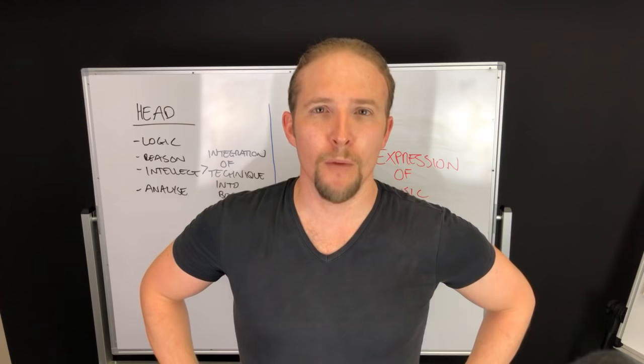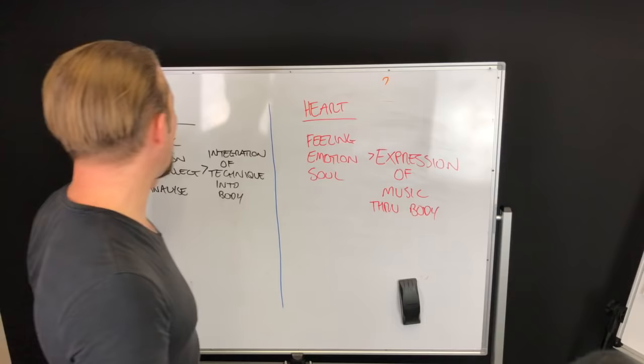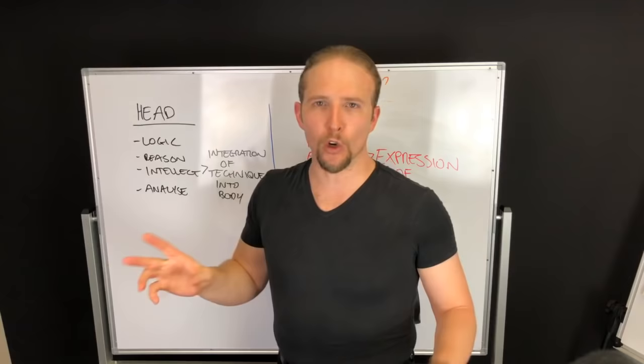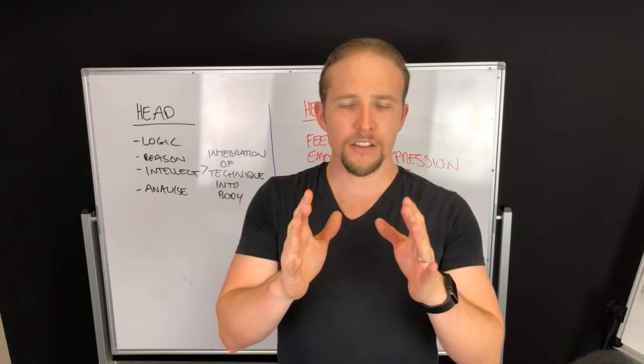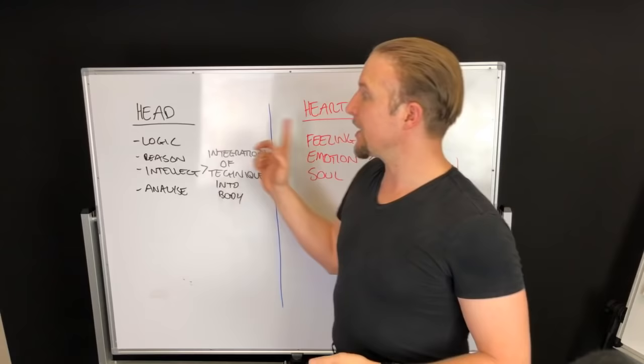So what we need to think about is moving out of our head and into our heart when we dance. What does this mean? Look, all of your technique is geared around training your body to be able to perform and produce movement to music. Now the trick is how do we create better feelings and better emotions when we're dancing? Well, we have to move from our head into our heart. Now when do we do this? Well, we do it at the moment we make a decision. And then the question is how do we do it?